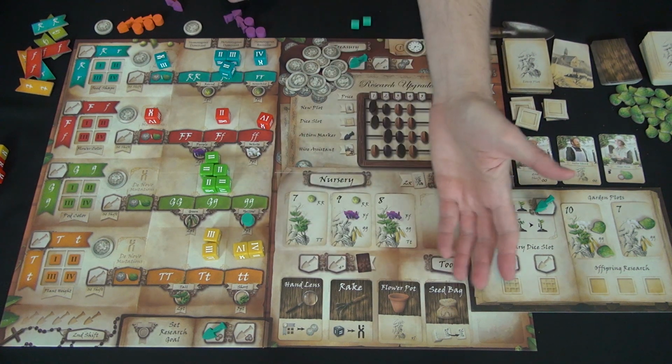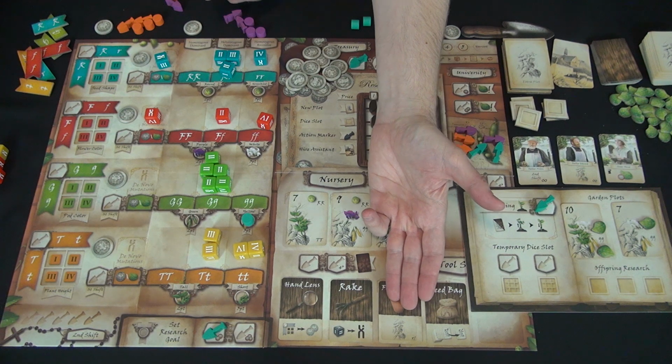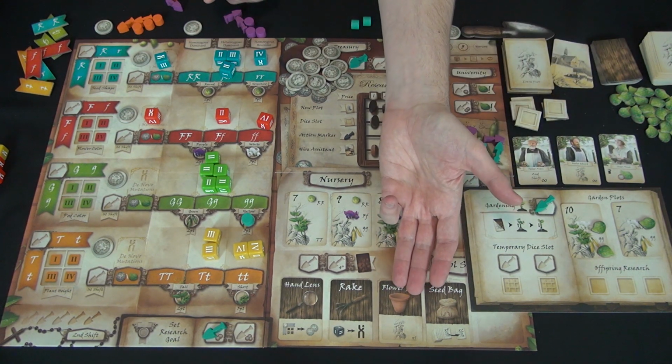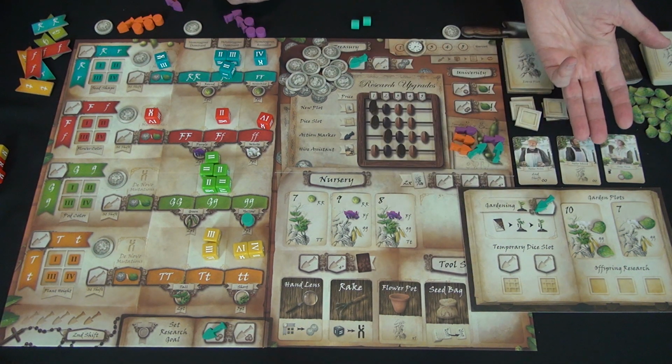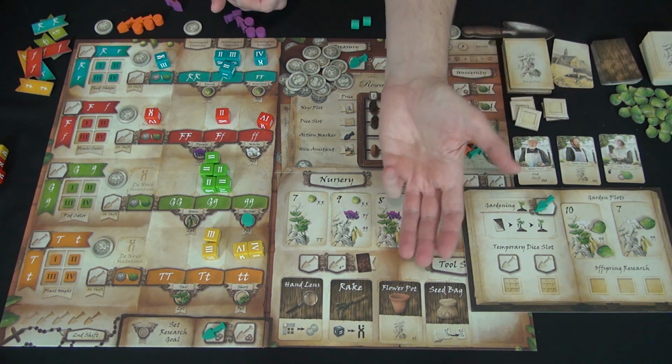The different tool effects are often just something helpful once. This flower pot, for example, works just like this brother, but it's only a one-time use. This is a flower pot, and this is a human. The human is better than the flower pot because he's reusable. It's kind of a weird concept, but sure.